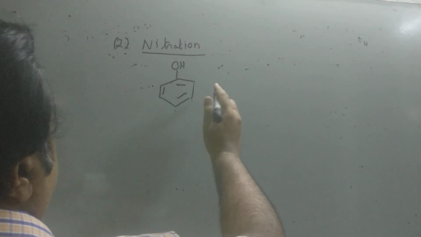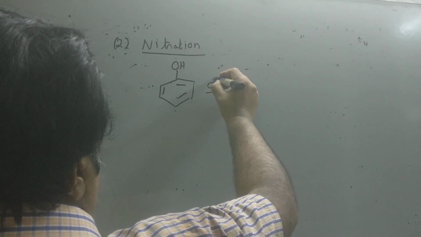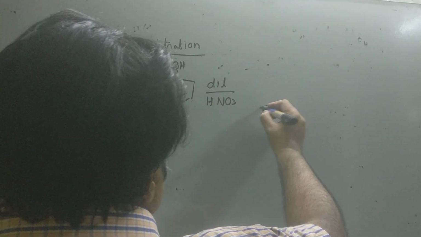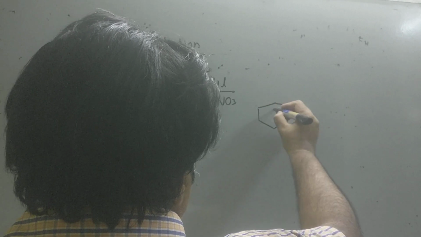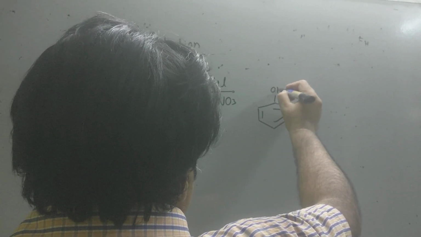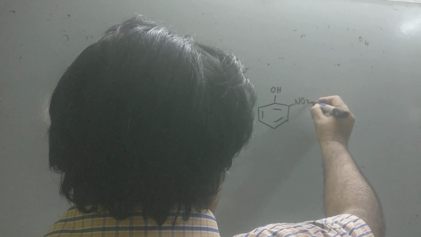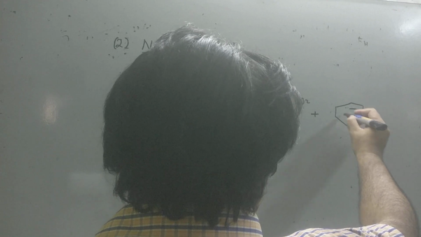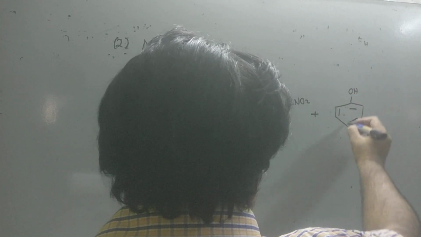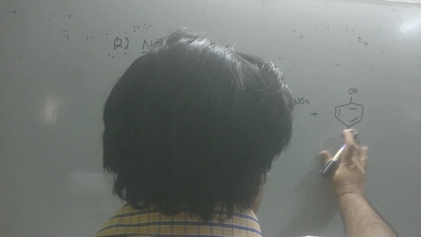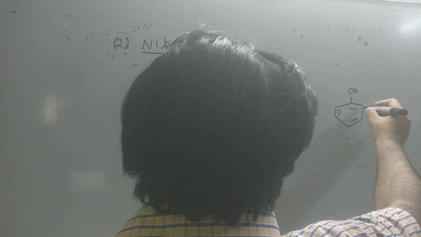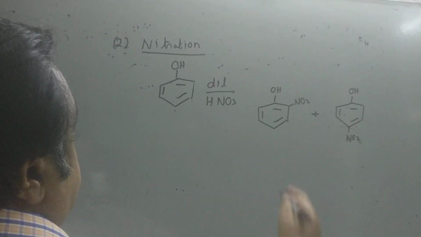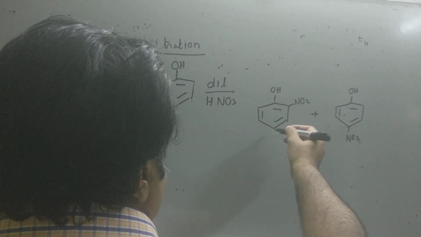So if you take phenol and react it with dilute HNO3, we are going to get a mixture of ortho and the para product. We get ortho nitrophenol, which, if you remember, we discussed yesterday, is steam volatile, and we also get para nitrophenol, which is not steam volatile. Remember, this has got intramolecular hydrogen bonding and this has got intermolecular hydrogen bonding. Intra and this is inter. Its boiling point is less, its boiling point is more. Steam volatile, not steam volatile.